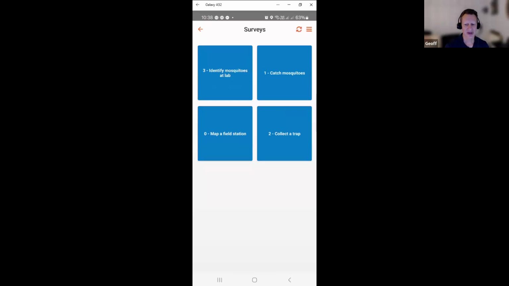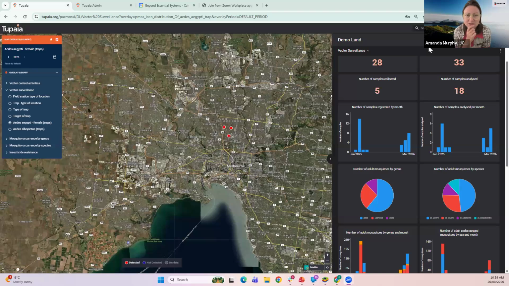So now I can show you the dashboard. So I'll just switch to a different screen here. And just to jump in, essentially, once you've completed those forms in the field, presumably on your smartphone or your tablet, all you have to do is hit the little sync button at the top, the little circular button with the arrows, when you have a data connection or Wi-Fi, and then it will automatically, basically in real time, display on the dashboard that Geoff's about to show.